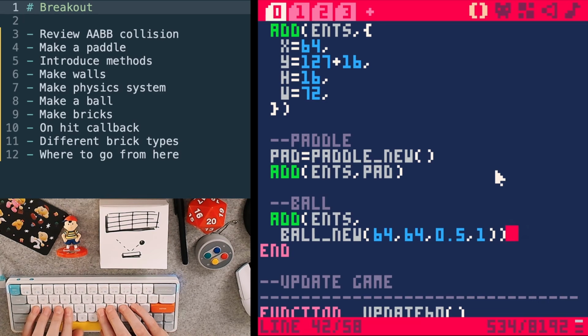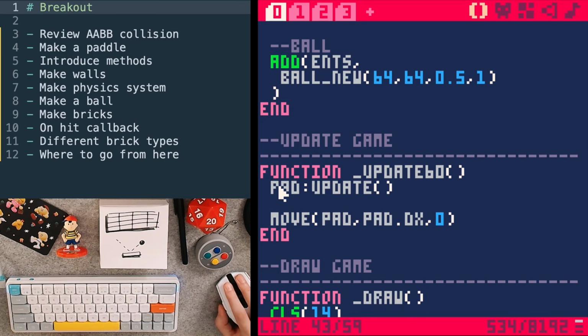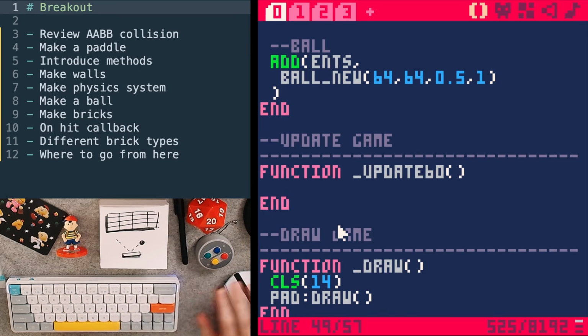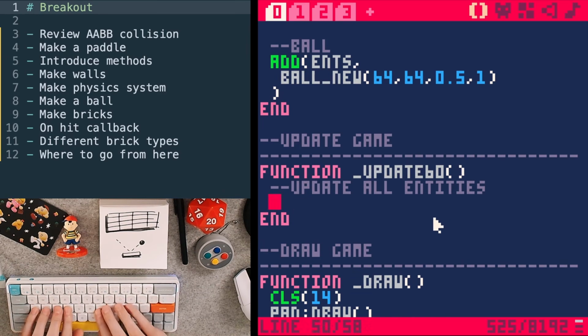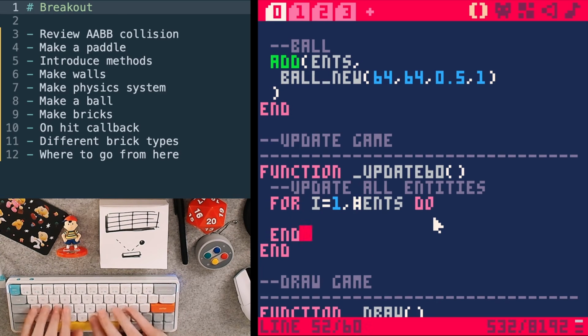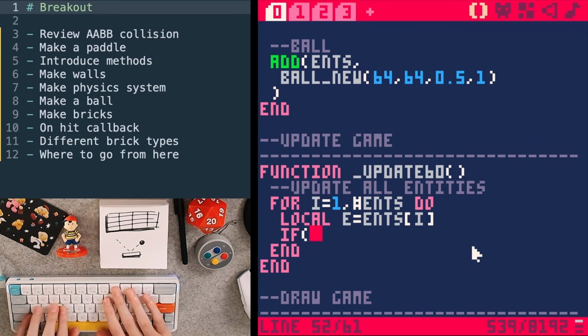Now down here in our game update, instead of calling the pad update specifically and then moving the pad specifically, I'm going to get rid of this. We're going to update all entities. We could do for e in all, but right now we're going to do for i equals 1 to #ents do local e equals ents[i], and we're going to do if e.update then e:update.